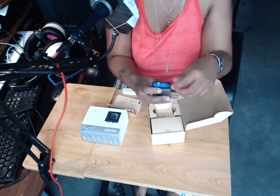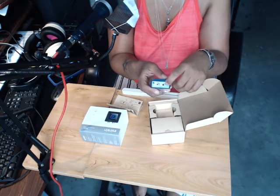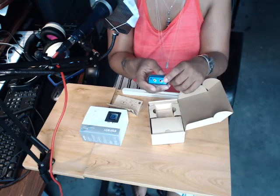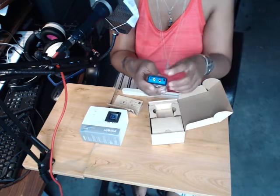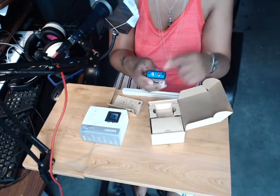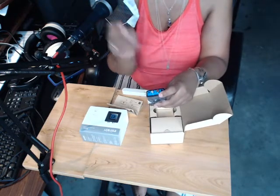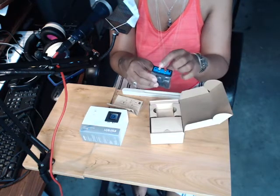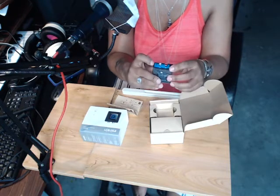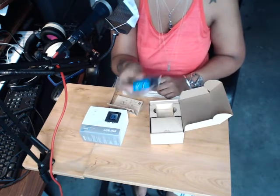And then there's, of course, the auxiliary. So if you have an eighth inch to anything, so if you're going eighth inch out to, say, your Mackie Big Knob, eighth inch to quarter inch out, you would want to put in there. Or if you want to go RCA to whatever, you can do that here. Auxiliary and your RCA cords. And then, of course, the power cord, because this doesn't work without electricity.